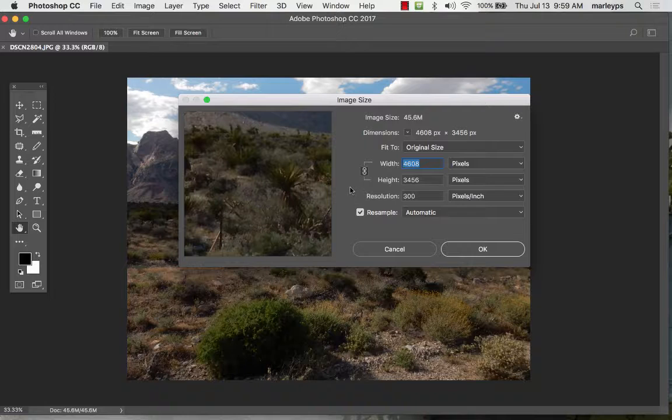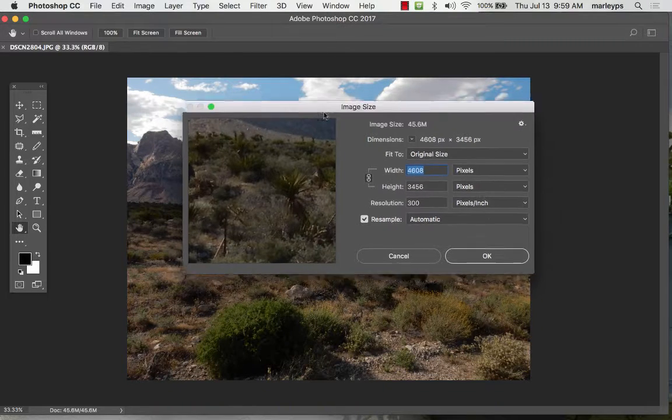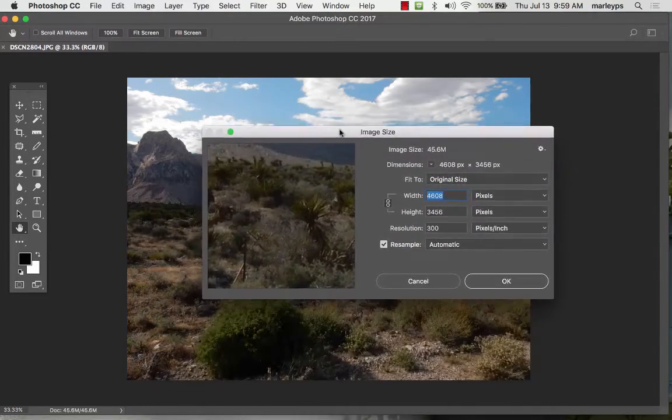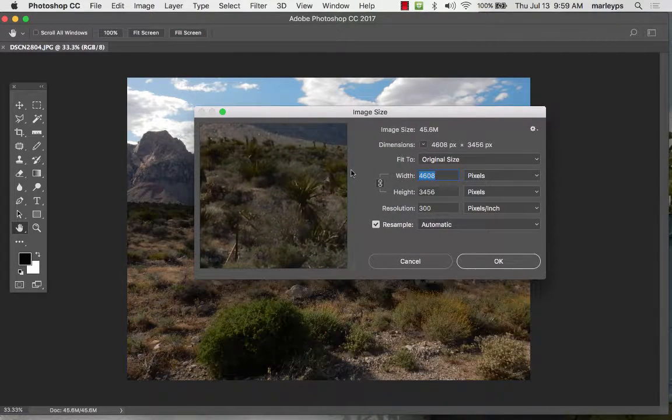So I'm going to change this image to use in my Flickr page or my Flickr site. I don't want to post a full resolution image because then somebody could download that image and print it in all its full glory, and I'd be out any money that might be made selling this picture. So I'm going to change the image size, the largest dimension, to 950 pixels.